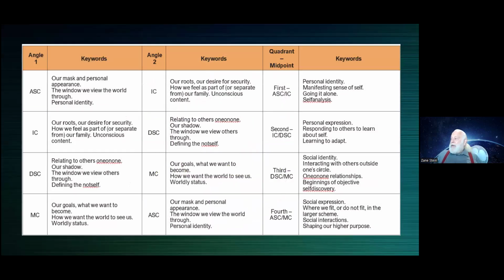But here's something you may not have learned. When you look at the midpoints between the angles, such as the ascendant MC midpoint, you're looking at an additional axis because the midpoint of each quadrant is either square or opposition the midpoints of the other 3 quadrants. So if you can imagine drawing another axis in the chart based on these 4 midpoints, I tend to call this inner axis, if you will, the chart's backbone.